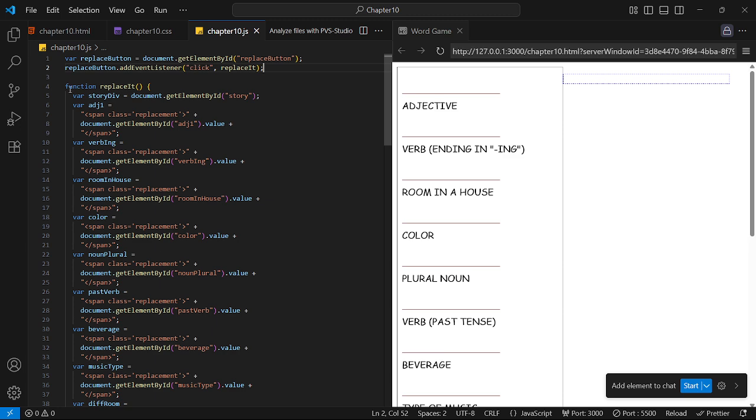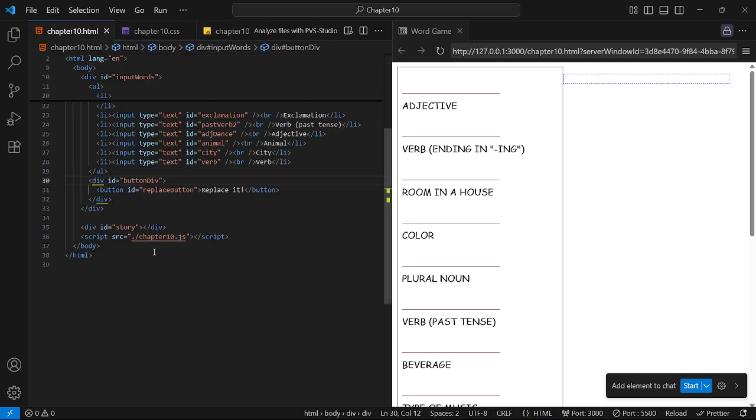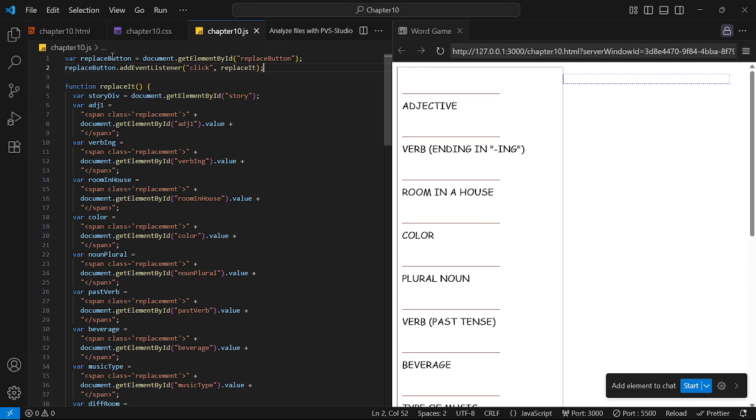All right. So here we've got a variable called replaceButton. The replaceButton basically takes the element that has got replaceButton as an ID. So if you go to your HTML file, you find the replace button is the only button that this particular page has got, the one at the bottom there, and you can see it says replaceButton. So you create a variable on replaceButton, and once you've done that, you add an event listener, and the event listener basically is going to listen to any click done by the user. And when that is done, it runs or invokes your replaceIt function.